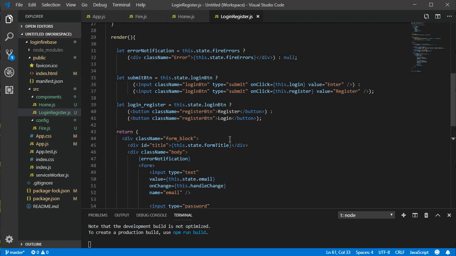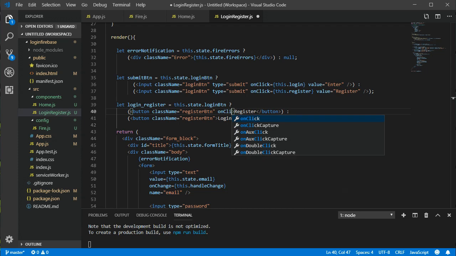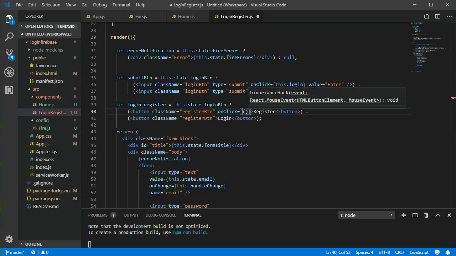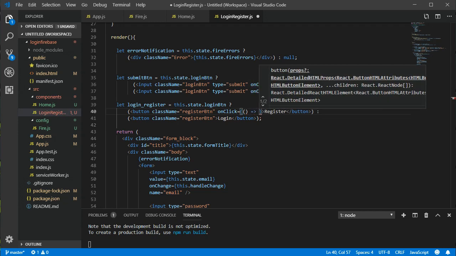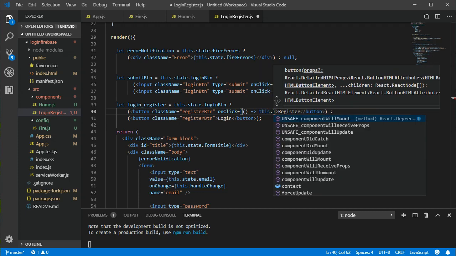Okay, so the register button by default is going to show register because login button is true. Now here we'll have on click, and this is of course JavaScript here. So we have parentheses, and then we'll have this, and then we will create a method which is going to be get action.